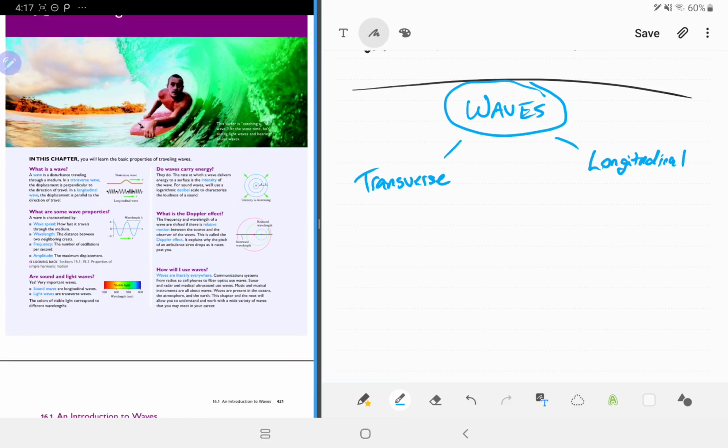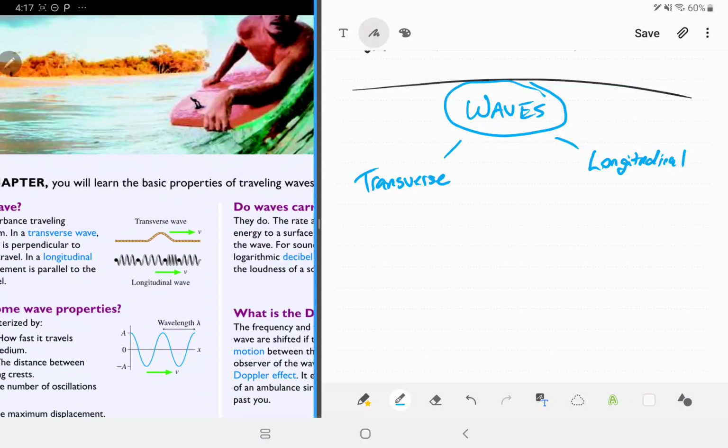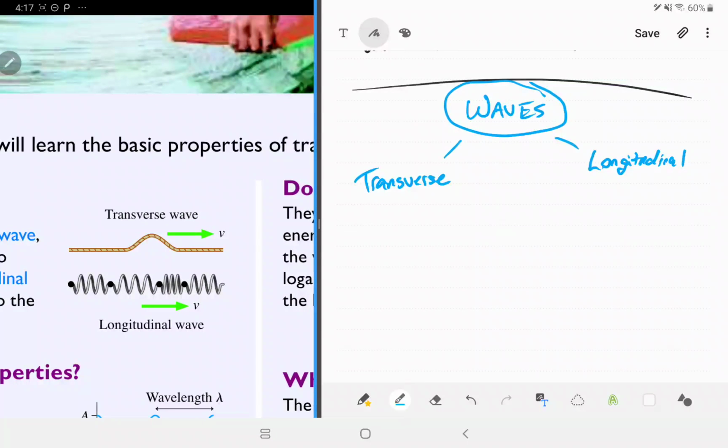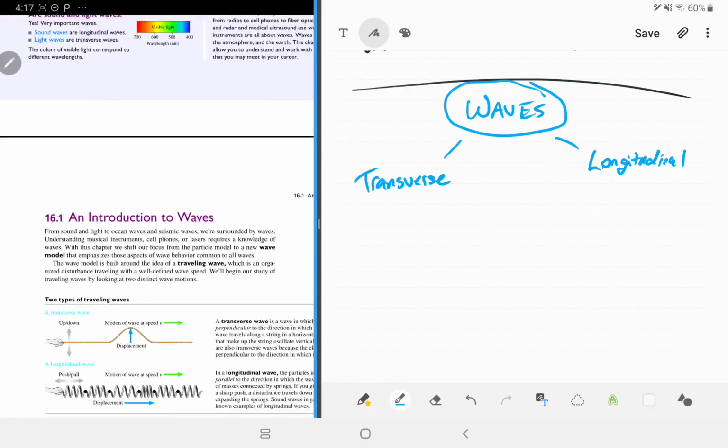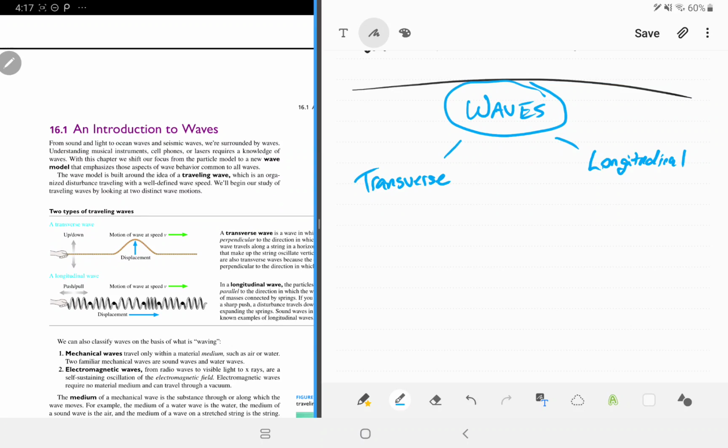So what's the difference between these two? You got a sense right here from the jump rope. Any one piece of the jump rope is moving up and down in a direction that's perpendicular to the direction the wave is traveling. See how the wave pulse is traveling to the right, but if you focus on any little piece of the jump rope, it just moves up and then back down. This is to be contrasted with the longitudinal wave, where the spring is bouncing back and forth left and right, and the transport of energy is traveling to the right, so that's along the same direction. There's another picture of it, and I would pause and check out the simulation. I'll post a link to a simulation to help you visualize this over time, so check that out in the video description.